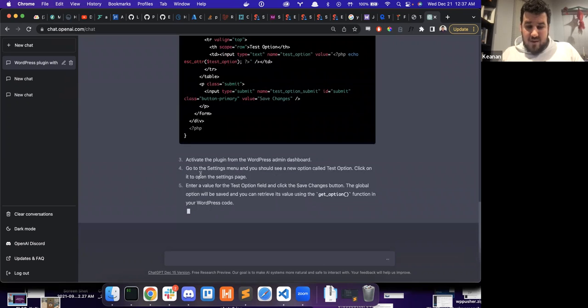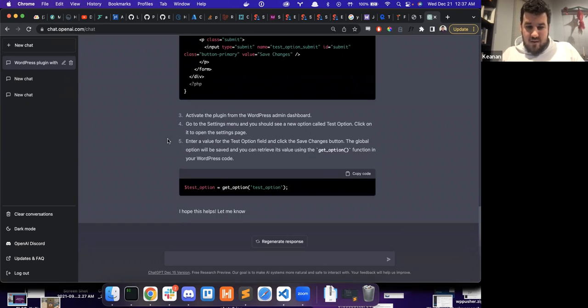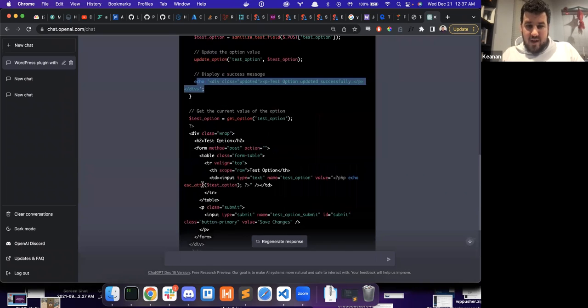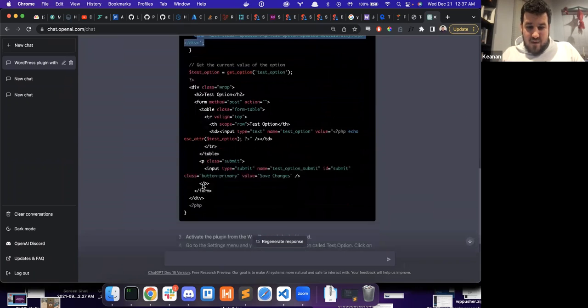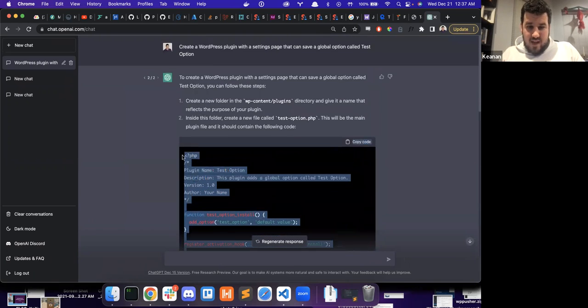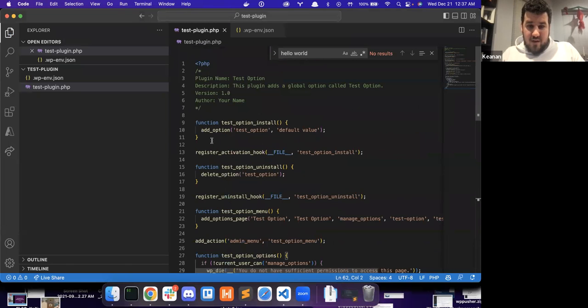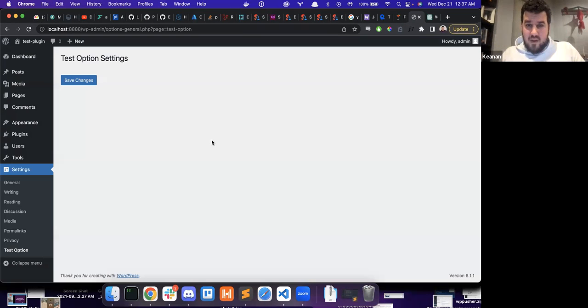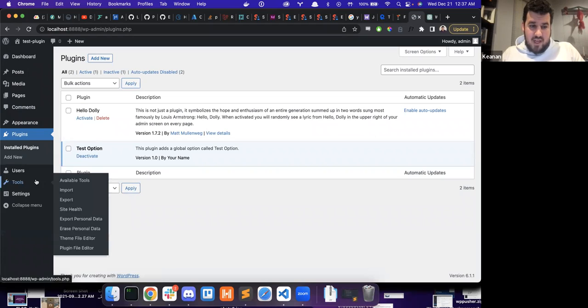But it's giving us also all these steps that tell us that we have gotten the full thing done. So I guess let's go ahead and just copy this entire thing into our plugin and see if this is a completely viable solution for what we're trying to do here. So we're going to go ahead and save. We're going to jump over to WordPress. We are going to make sure the plugin's activated.